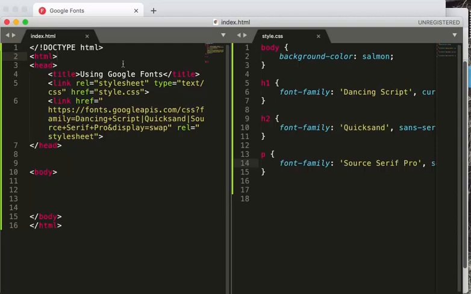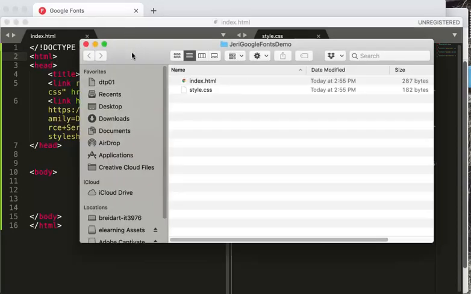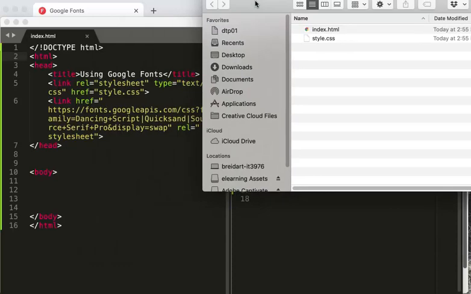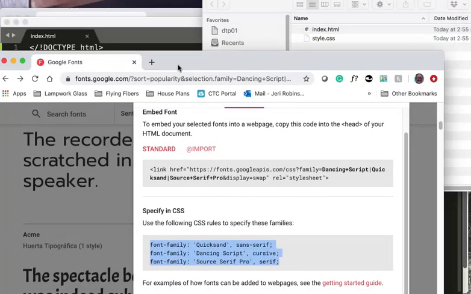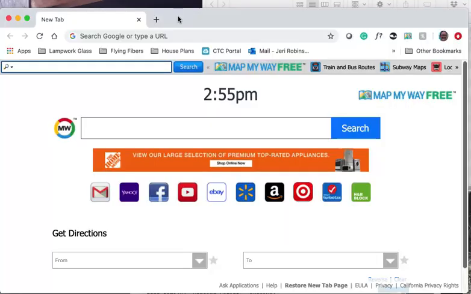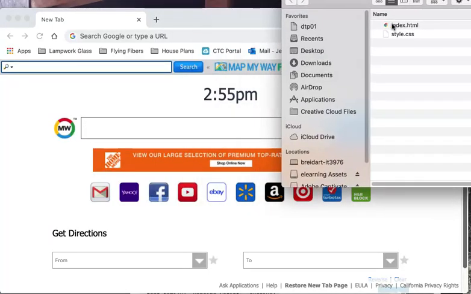Now I actually have to go to my folder, which is out of view. If I open that, all I've got is an index and a style sheet right now. And I have a blank page back here to show you how it looks. Oh, nothing's going to happen yet, is it? All I've got is my salmon background, kind of a nice color.